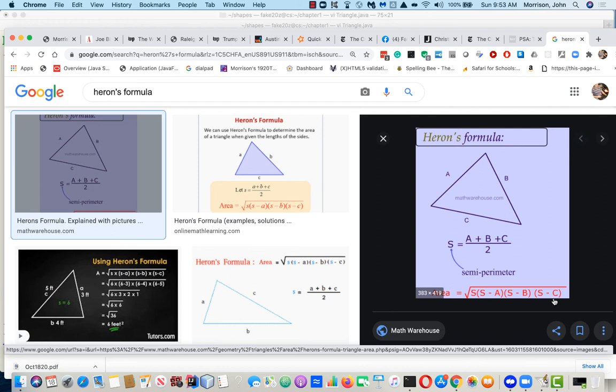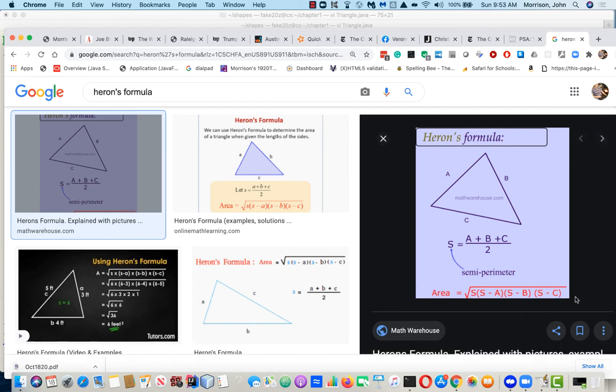And that is, this thing that's underneath the radical, if that thing is positive or zero, everything's okay. Even if it's zero, you just have a degenerate triangle. You know, a 3-4-7 is just a flattened triangle. Okay? We'll allow that. But if that thing's less than zero, it tells you you have an illegal triangle. You have something like a 1-1-6 triangle. You should try plugging in a couple of examples and see that happen.